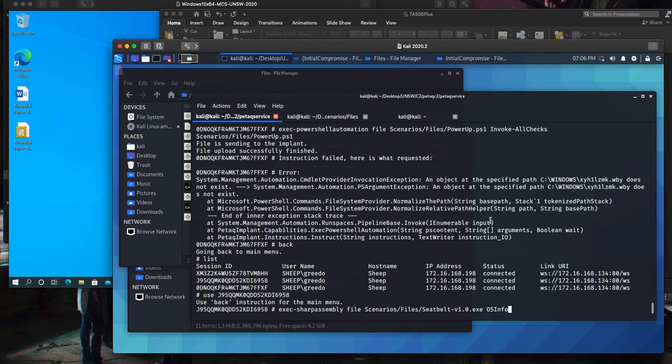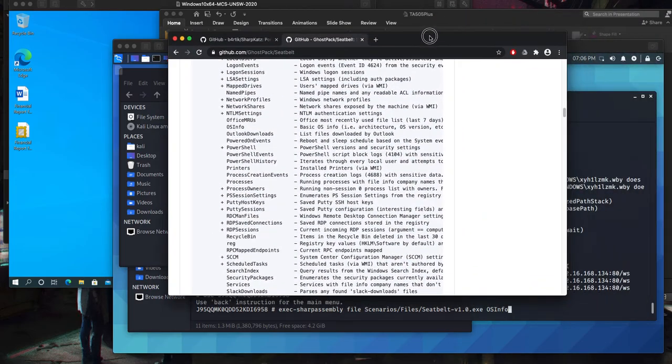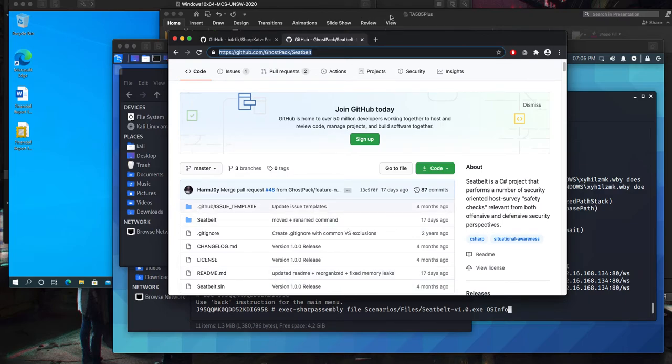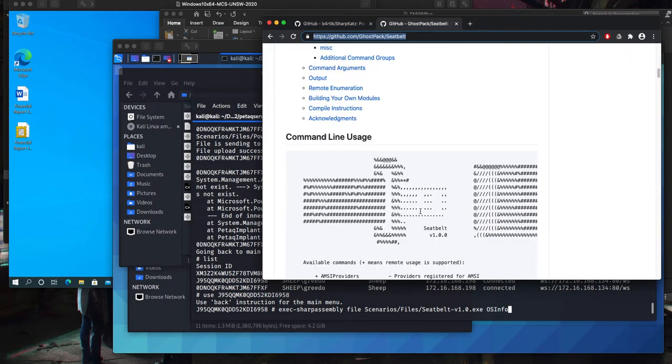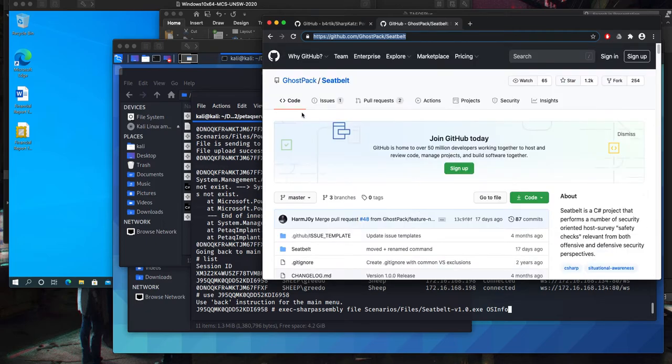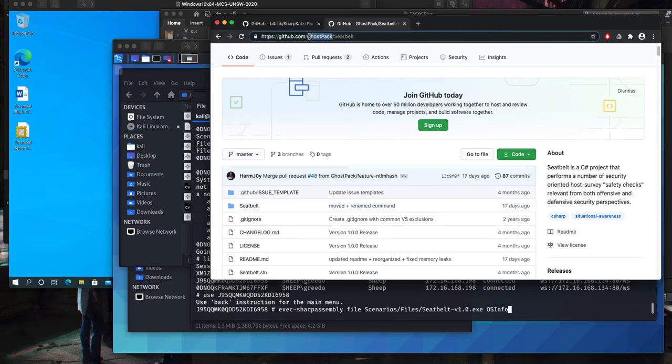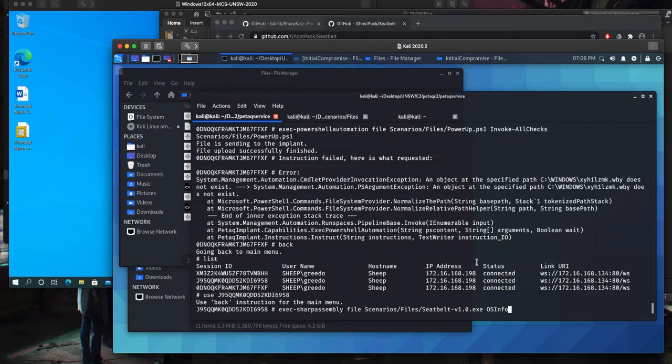Seatbelt is a part of GhostPack. So you can use Seatbelt if you clone this repository and use certain parameters given down there. It is developed by the SpecterOps guys, and several people also work on GhostPack, contributing fixes, documentation, or other things. And HarmJ0y is one of the core developers, actually. And this is the tool, and we will run it with the basic information.